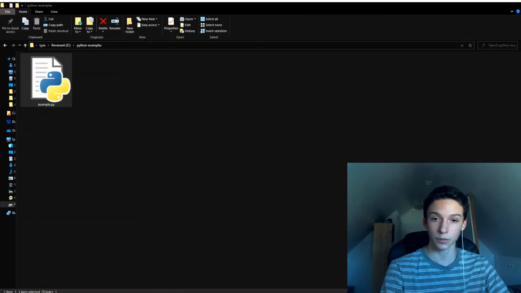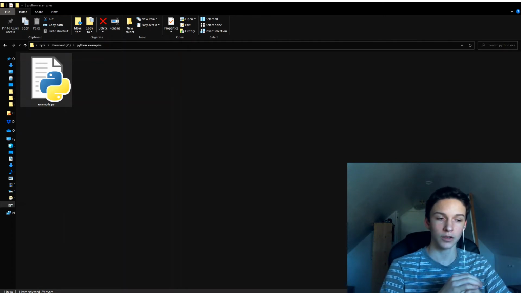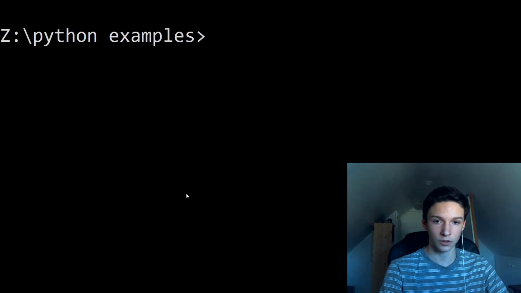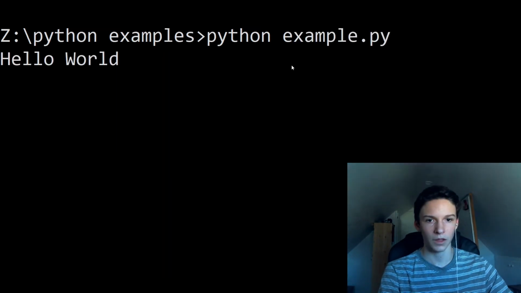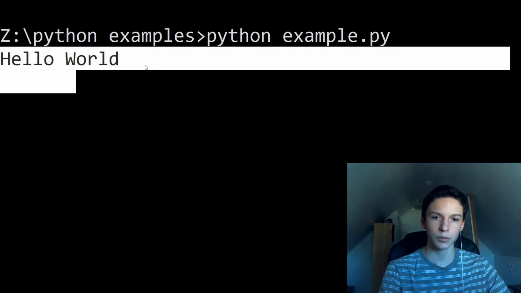Then we want to go to our Explorer and then double click it again. Oh, I didn't save. It didn't do anything for me. So I'm going to move to another window, and that's going to be the command prompt. If you know how to use a terminal or command prompt, good for you. But for those of you who don't, just double click it and it should show you the same thing. It's not going to show the Python examples thing. What was this called? Example.py. Okay. And you see here, it's printing hello world.